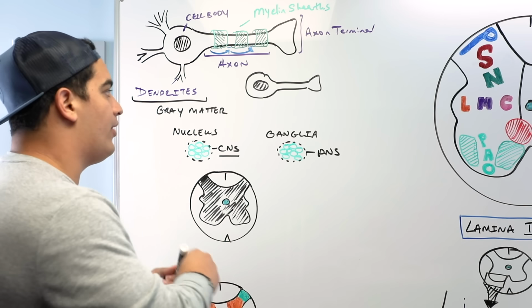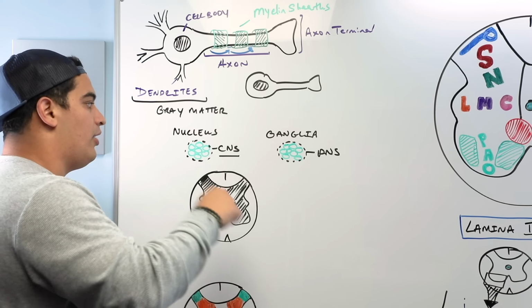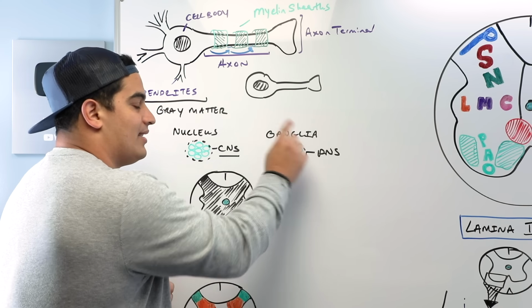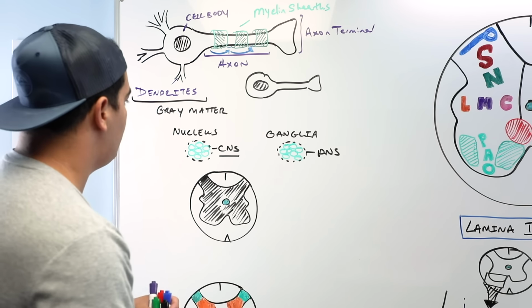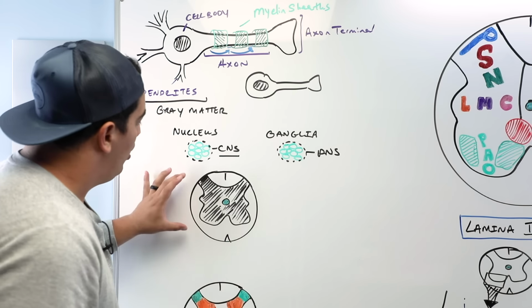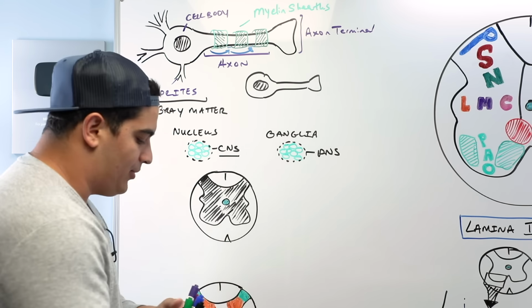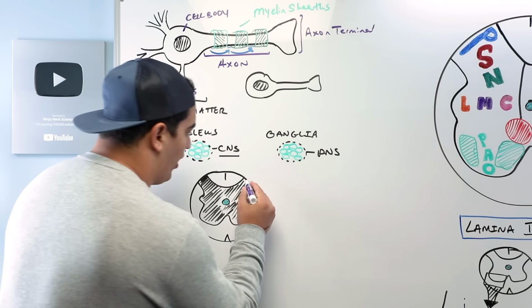Okay, so we know what gray matter is. It's the part of the neuron that's not myelinated. We know a nucleus is a group of cell bodies in the CNS. A group of cell bodies in the PNS is a ganglia. Now, next thing we have to talk about is the anatomical portions of the gray matter. There's special names, right? We already know a lot of these. This is going to be a quick reminder.